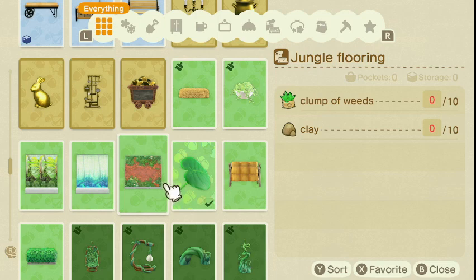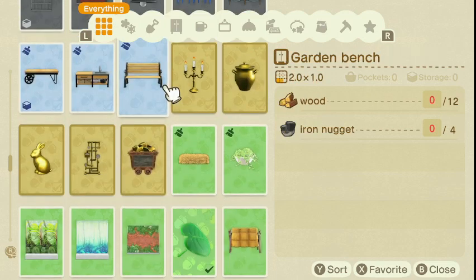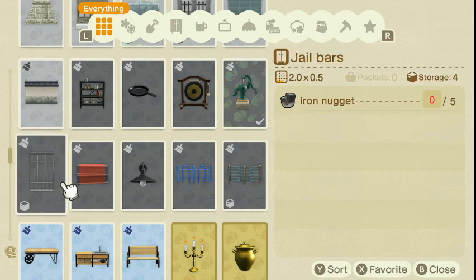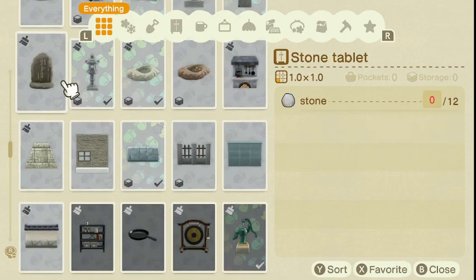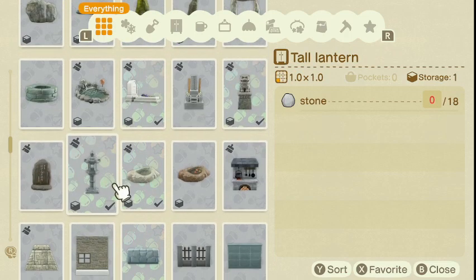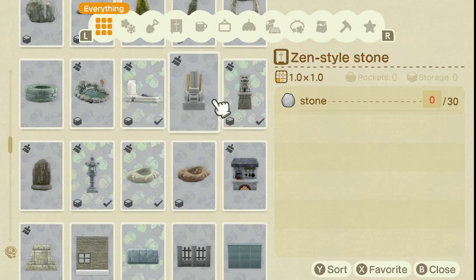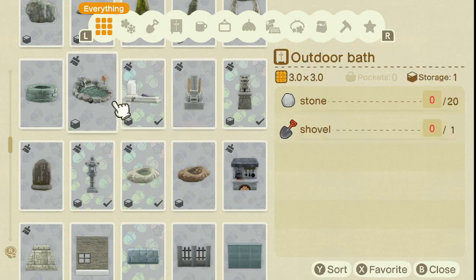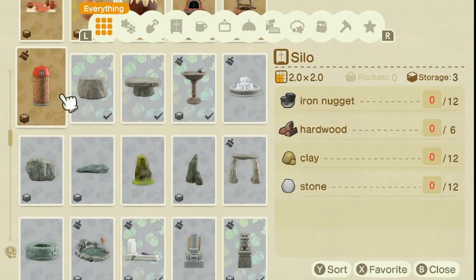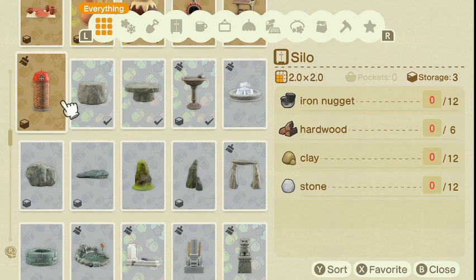Jungle flooring. I can make jungle flooring. Iron nugget to make a jail bar. I wanted to get the fence, and it's just called fence, but every time I go look for a fence, they give me something else. I should make this too, but I don't know. Or just make this. What to do?